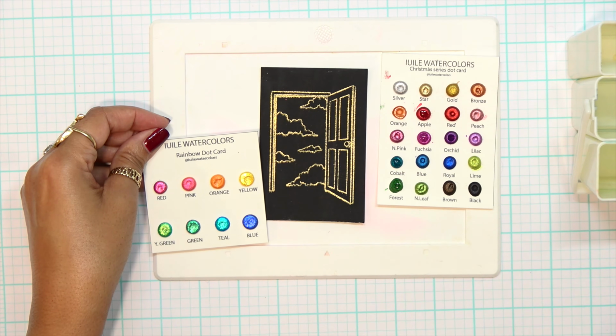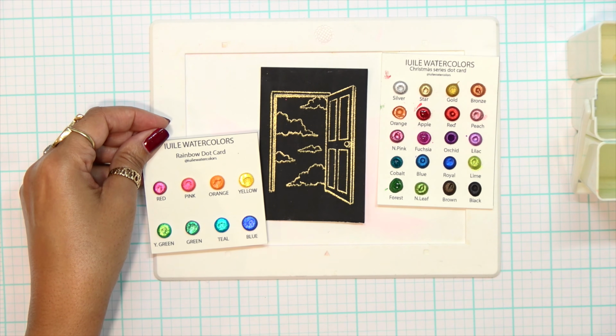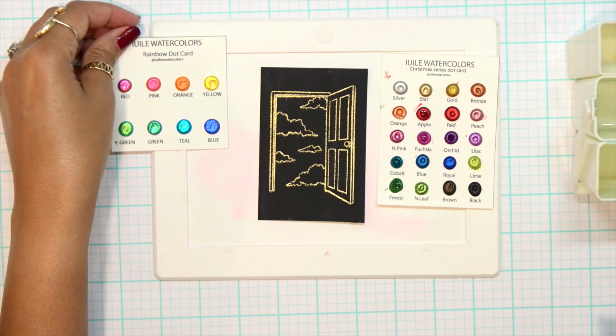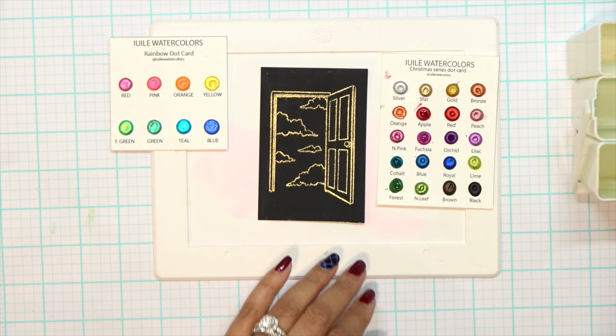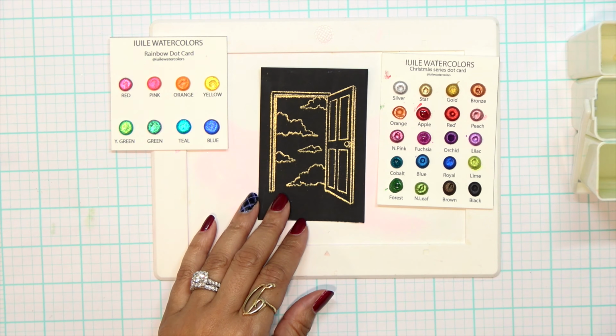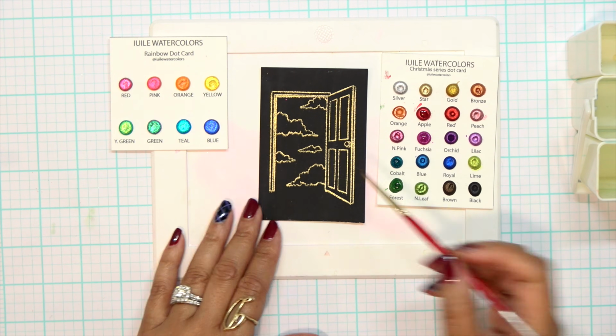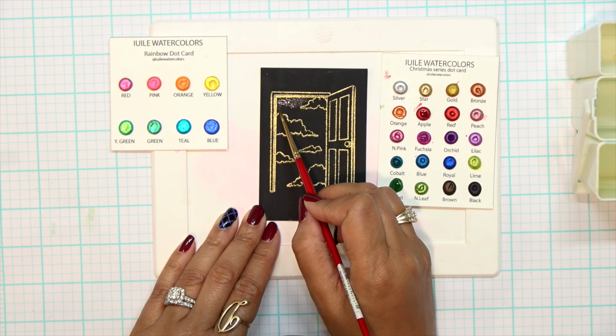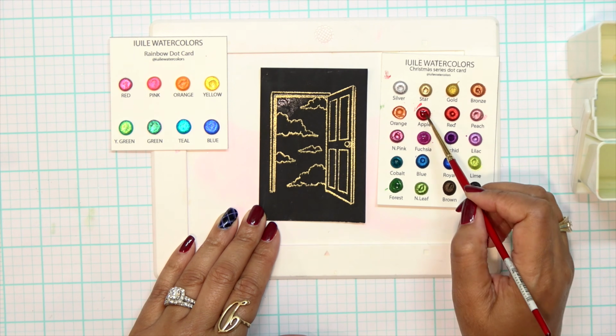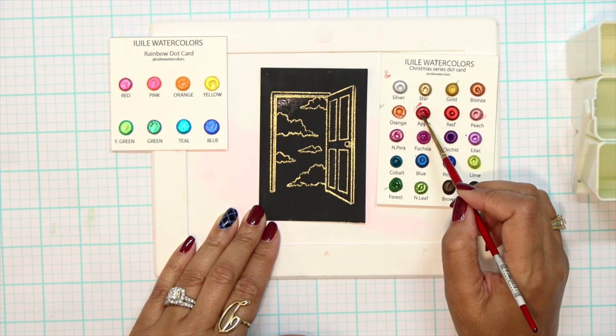This is going to allow me to have more of a full strength color, but we are going to be building up this color as well. So just keep that in mind. All right, let's go ahead and start watercoloring. So I start in rainbow order. I'm going to go from my red all the way down to my pinks. So I kind of wet the paper first, and then I kind of pull in the color.